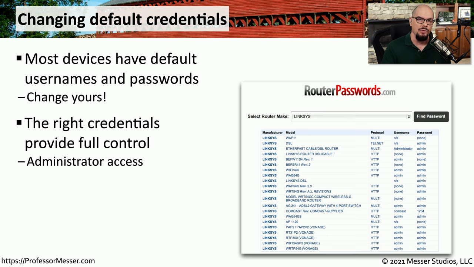Let's look at this first rule of the firewall. We can see that any remote IP and any remote port can communicate to local port 22 over TCP, and that traffic would be allowed. Since we know that TCP port 22 is for SSH traffic, this rule was probably set up to allow inbound SSH. Rule number two is configured to allow any remote IP address over any remote port number to communicate to a local device over port 80 using TCP. TCP port 80 is commonly used by HTTP, so this would allow traffic to a web server. We have a rule right after that one that includes TCP port 443, which would be the HTTPS traffic to that web server.